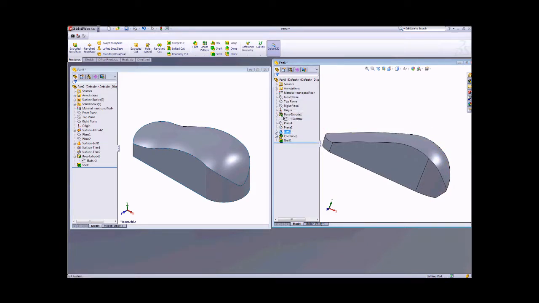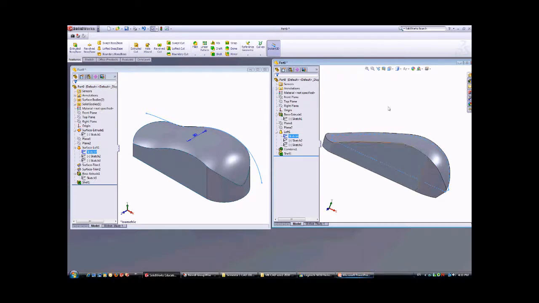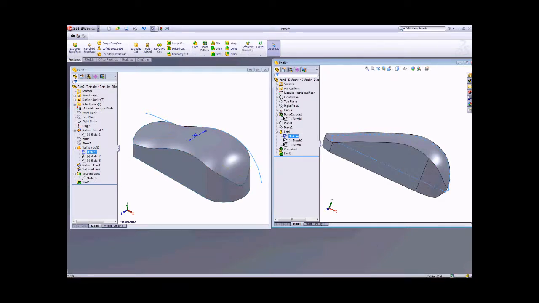So the extrude you can see is also the same, the sketch is also the same, but we use the surface for the extrude. But the loft, you can see the loft is just an open loop for the surface, but when you build up the solid model, you can see the sketch is the closed profile. So you can see the differences between these two modeling, because one is the solid modeling and the other one is surface modeling.